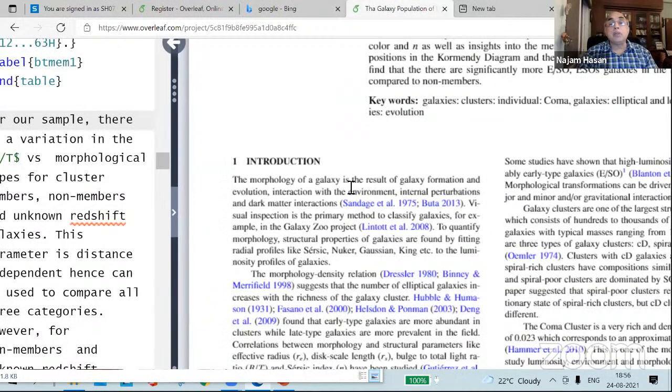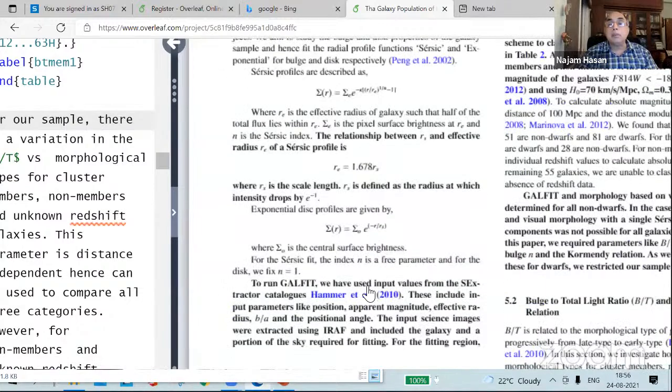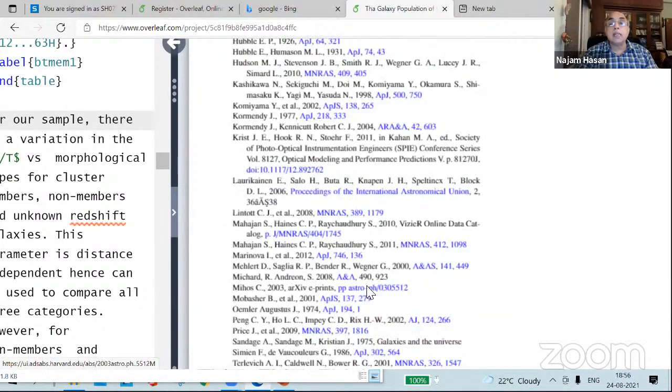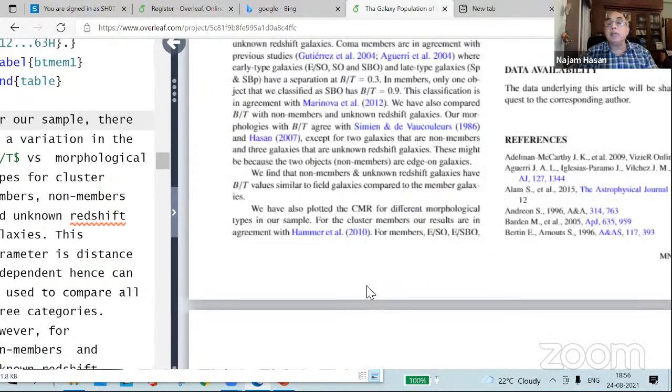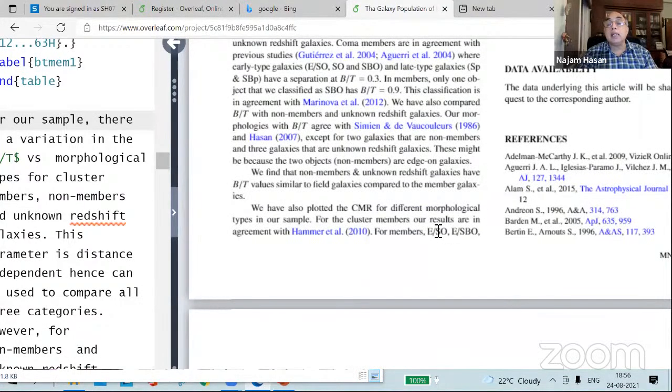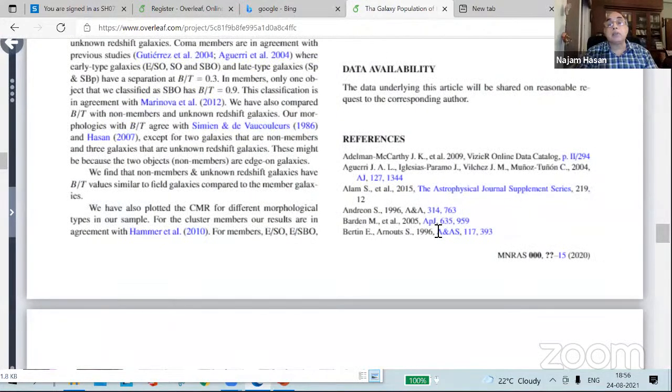Where it says the morphology of galaxies are a result of galaxy formation, evolution, and interaction, and Sandage et al. If you go to the end of the paper, it has created the bibliography, the references exactly as this journal expects them to be.